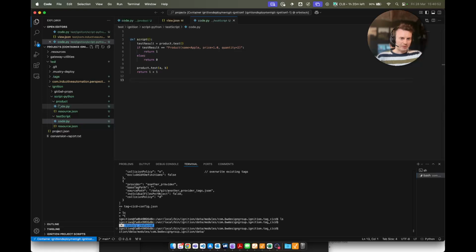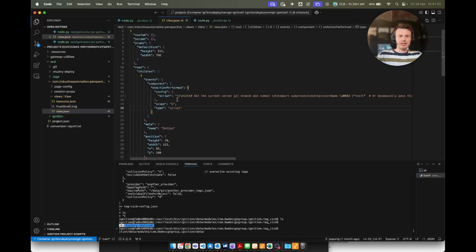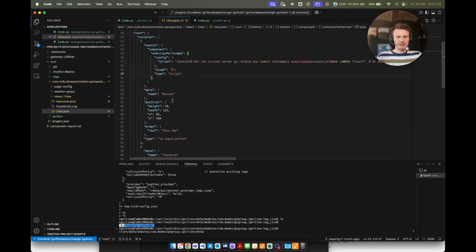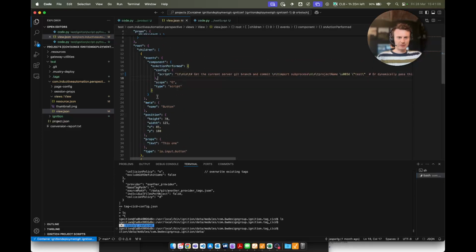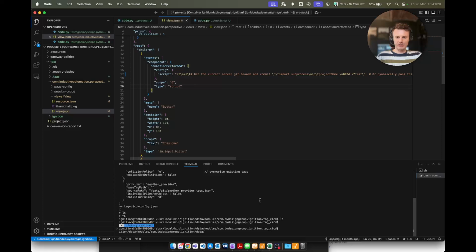For example, when you try to edit views, it's a view.json and it's pretty hard to edit. If you want to edit a script in something, it's very hard because it's a Unicode string and very unreadable.